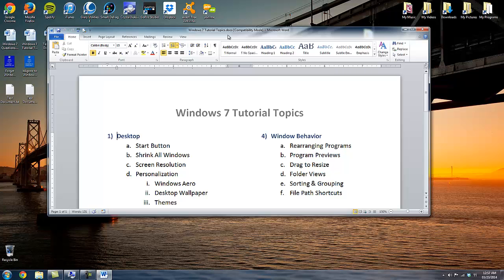Now another thing that's very cool about the ribbon is the quick access toolbar, and that's this piece right up here. So let's say I added some text. Hi, I'm text. Now you can see that this quick access toolbar up here, the repeat typing and undo typing buttons are now available. So I can do undo typing and it'll take it away.